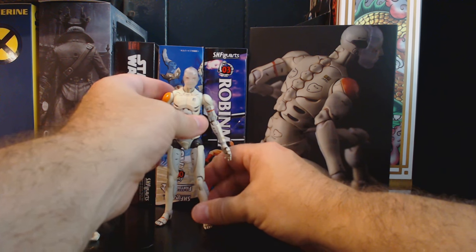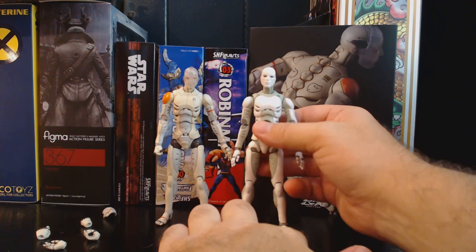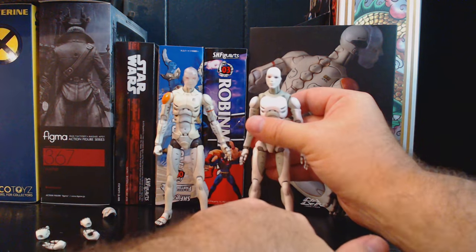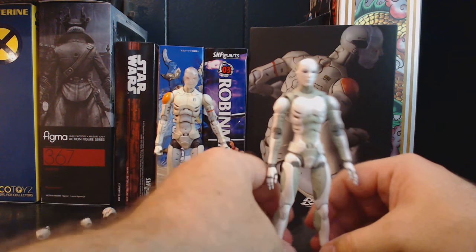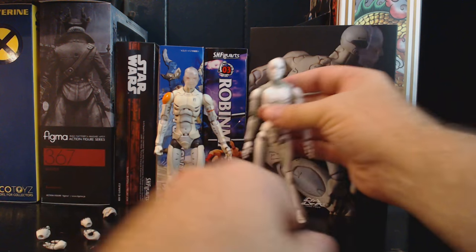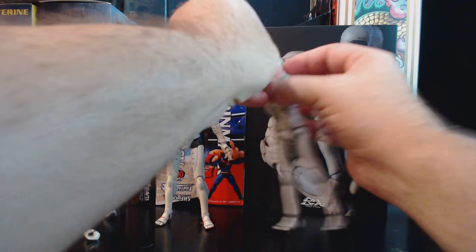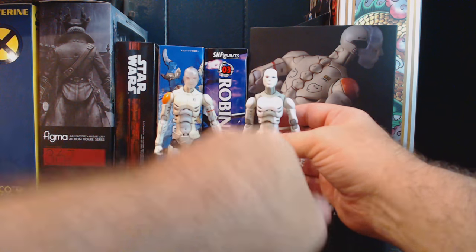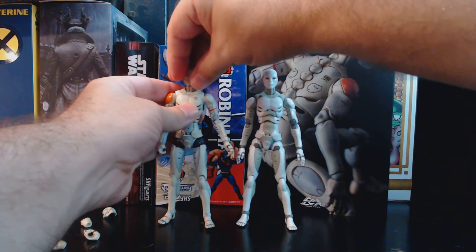Let's do a quick comparison with the clean version. I love the porcelain look of the original bodies. There's your comparison — you can definitely see a weathering difference. The original is super clean with very light detail — maybe just a light wash in the seams, but really super clean.